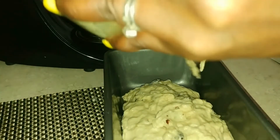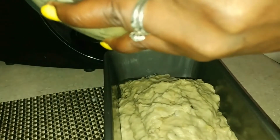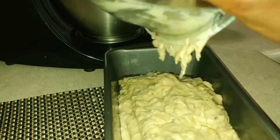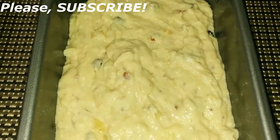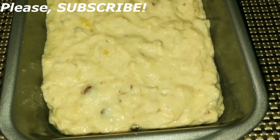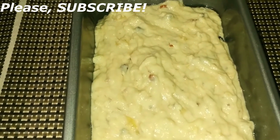I already have my oven preheated to 325 degrees Fahrenheit, and I'm going to bake it until it's golden brown, and I'll show you the result. Even the batter looks and smells amazing, so I can tell you this banana bread is going to taste so good. So let's go ahead and put it in the oven, and then I'll show you the final result when it's ready.